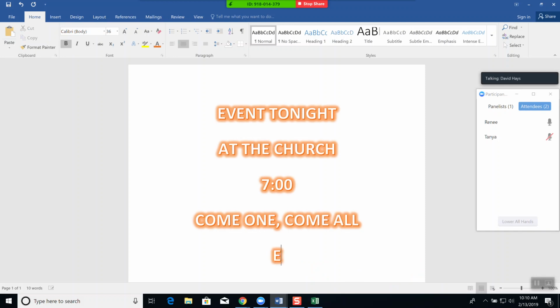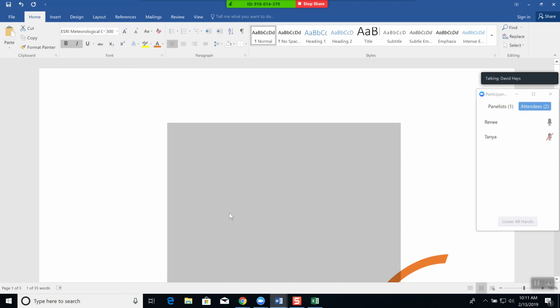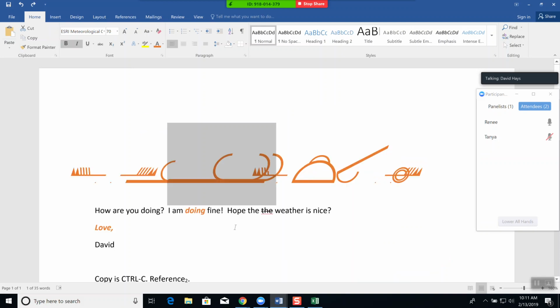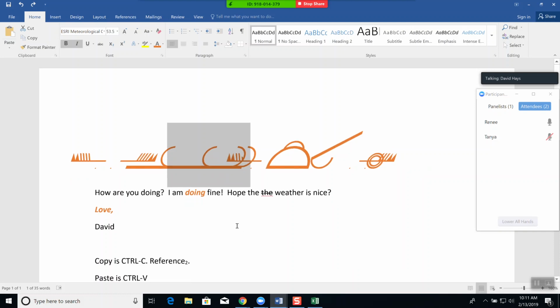This is one of the nicest features in every package: Control Z. Control Z undoes whatever you've done. Undoes, is that a word? Ignore my bad grammar. So I'm over here, I've messed things up. I can do a Control Z and it'll undo it. If I do another Control Z, it'll undo that. As I keep doing a Control Z, it'll keep undoing those.